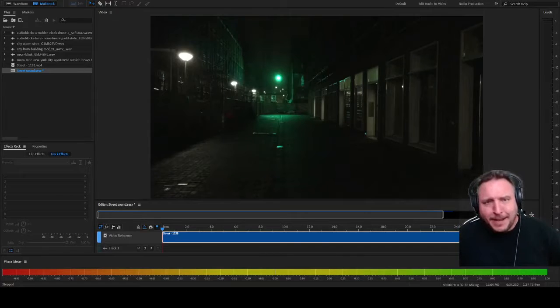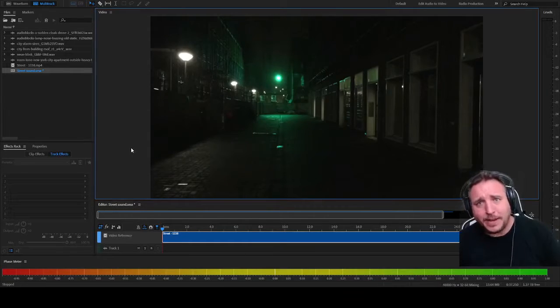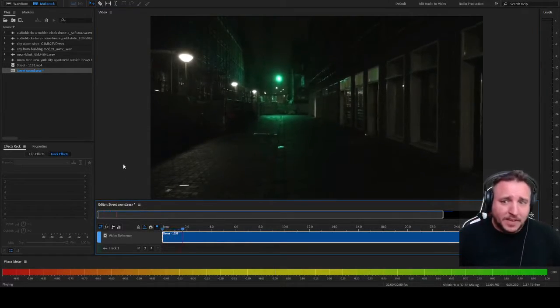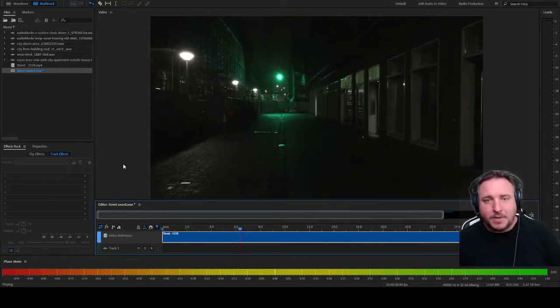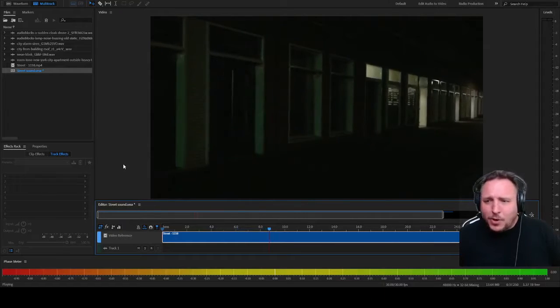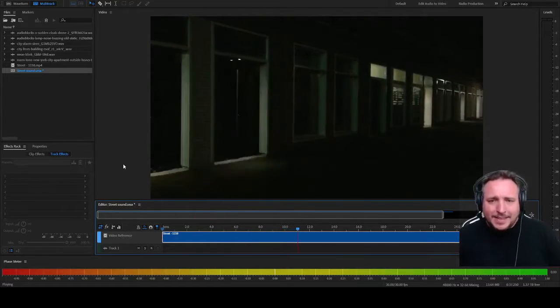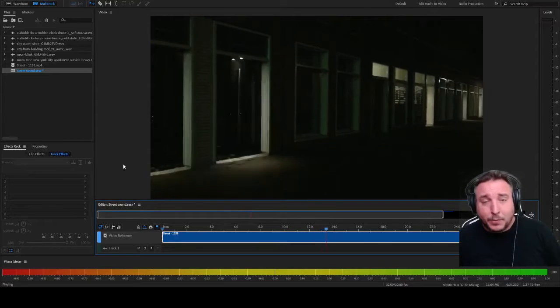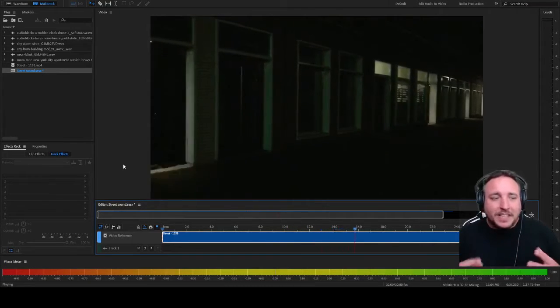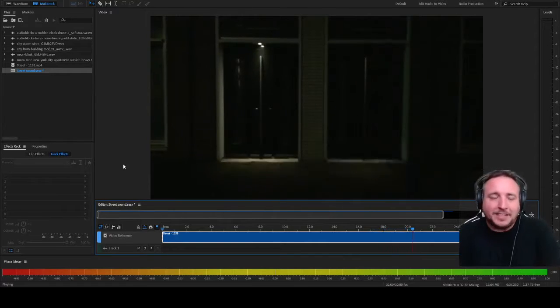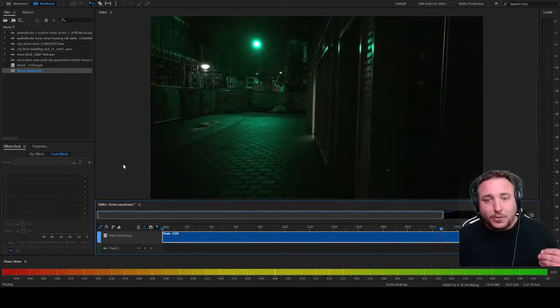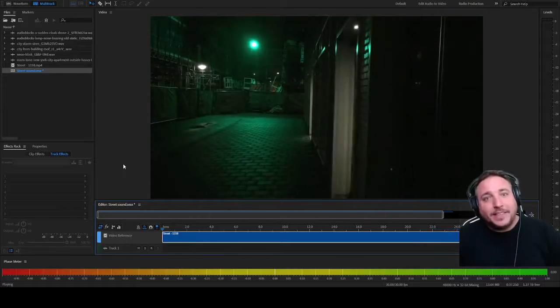So, I'm looking at this video here and I'm trying to decide what kind of direction I should go with this. So, let's take a look at the video and see what we got. First thing off the bat, I noticed there's flickering lights. It's a city. It's nighttime, so I'm going to need to get some low-key city sounds. These flickering lights are going to be really cool. I can almost see a horror film for this, very horror-esque. So I'm going to add some horror elements to it. You know what? Let's just get to it.